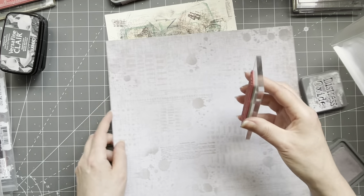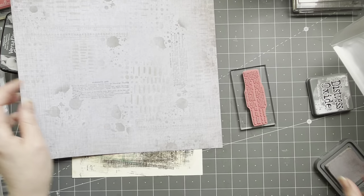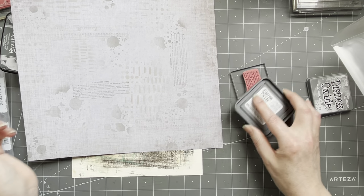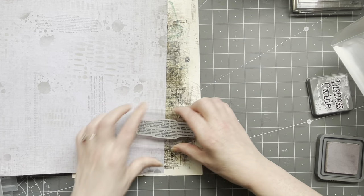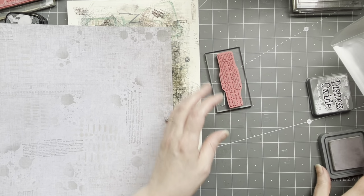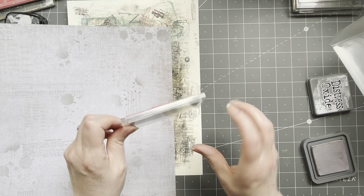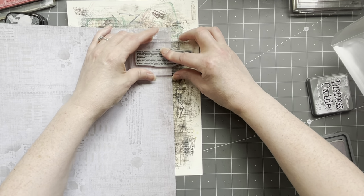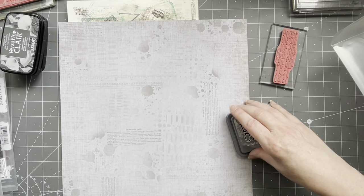Maybe a bit off the page, and a bit here on the bottom. I have 1, 2, 3, 4, and another one there. I am trying to find some blank spots, but it's okay, guys, to overlap it. Overlapping is a good thing in this case.